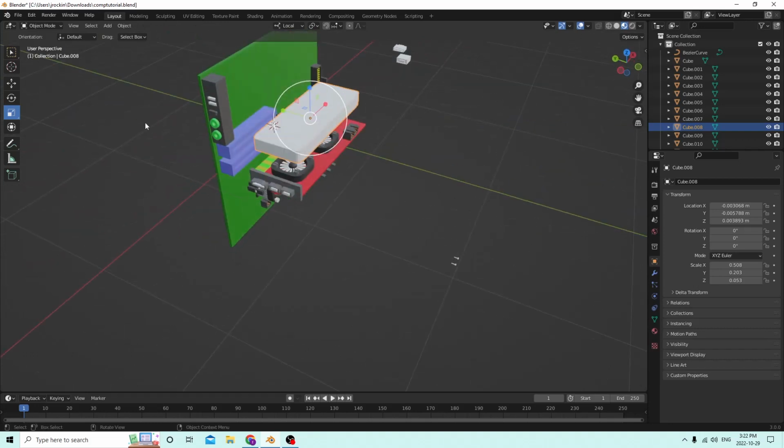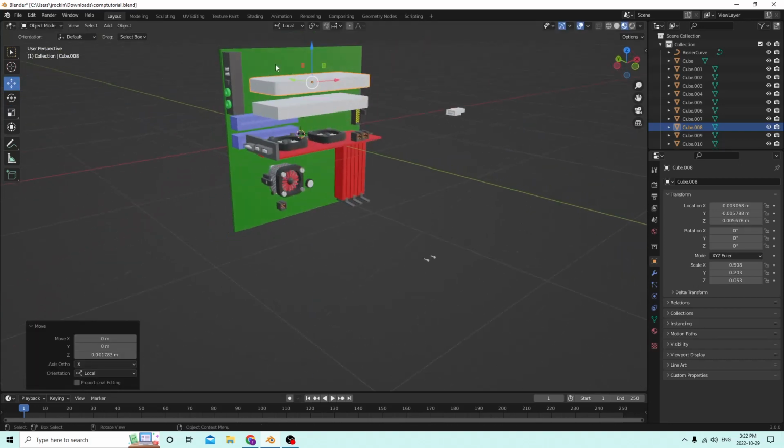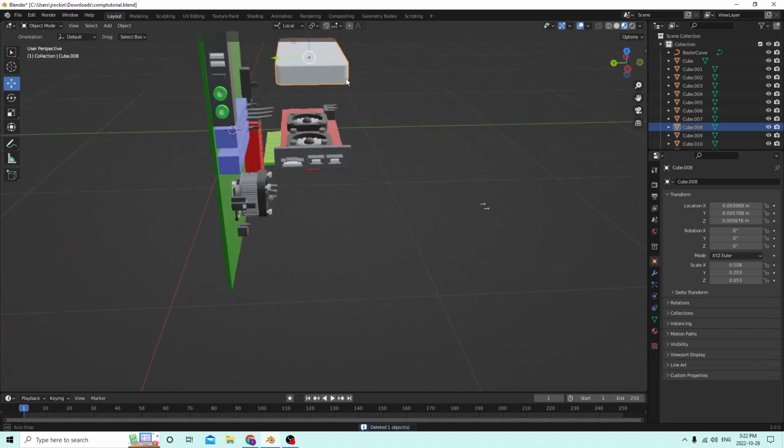Right. Looks pretty good, I think. So let's just bump this up. Should have a flat bottom because we want it to connect to the other piece. Let's just delete this one for now. Redo it a little bit different.